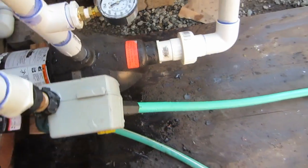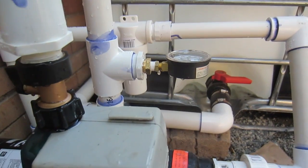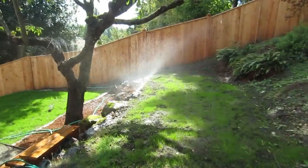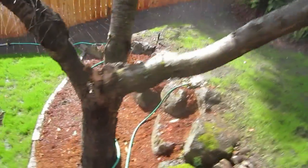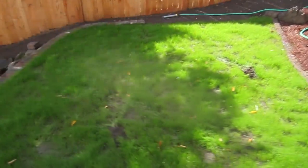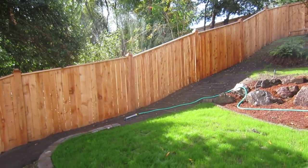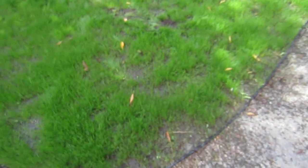40 pounds of pressure going through two hoses right now. There's a tiny leak right there — I didn't even use a wrench, that's just hand tight. But everything else — see the two sprinklers there? They're actually turned up a little too high. Growing grass here, so excited to get the rainwater system going because it's free water. Need to turn these sprinklers down a little bit.